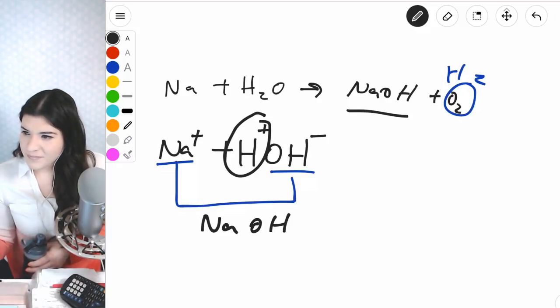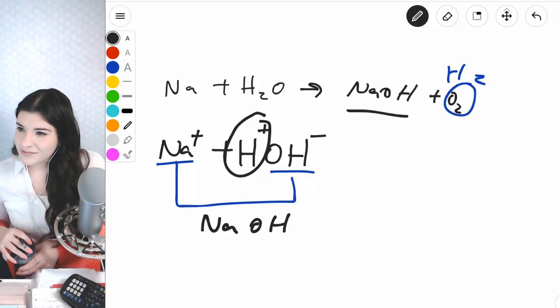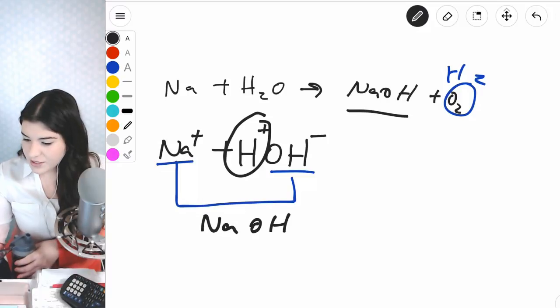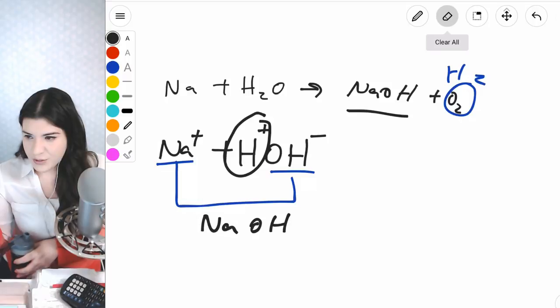Okay, so let's move on. How do you find the theoretical yield? So this is Sharon's question. So Rajadeep, I hope that makes more sense as to which ones are combining.